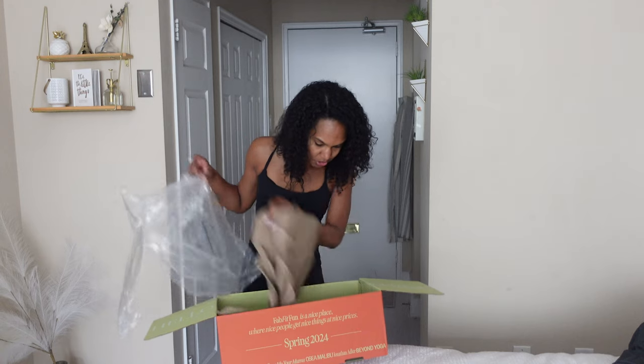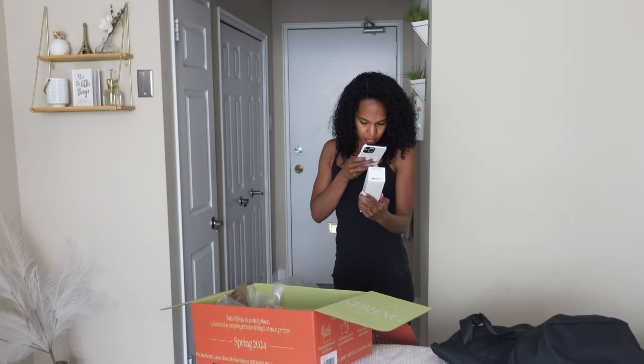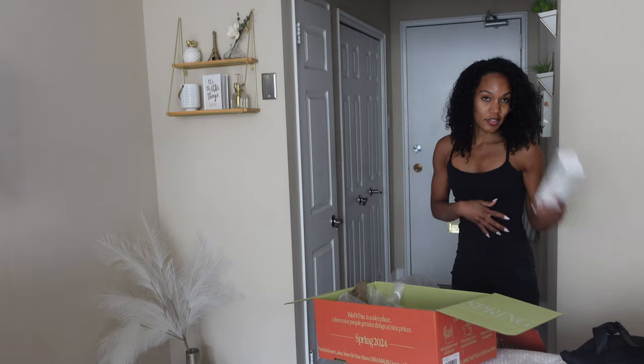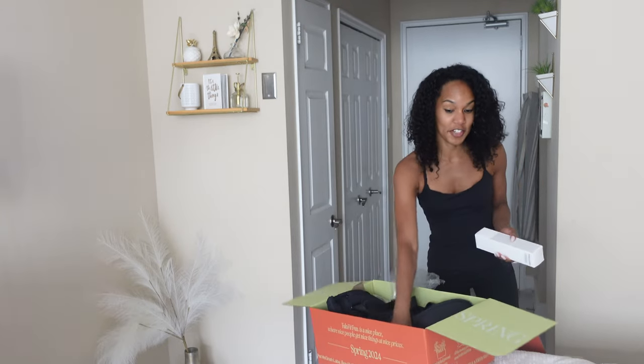I like the material because it's giving waterproof and it's got a bottom compartment too - I'm not mad at this. This actually looks way better than it did online. What I also like is they show you the prices of what these things are if you were to buy them yourself, so if you're like me and you want to get your bang for your buck - hello. Just making sure there's nothing else at the bottom. It was upside down! Scammer vibes - so I know I haven't picked it up in a while. Super excited to try this tonight. I'm going to put everything back so I have to act like I'm opening it for the first time for TikTok.